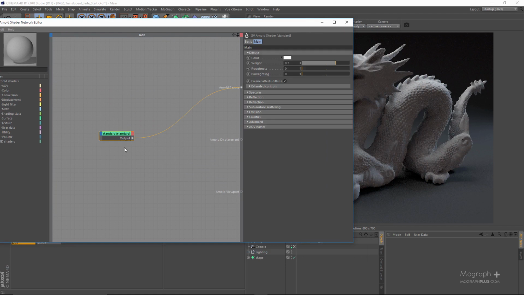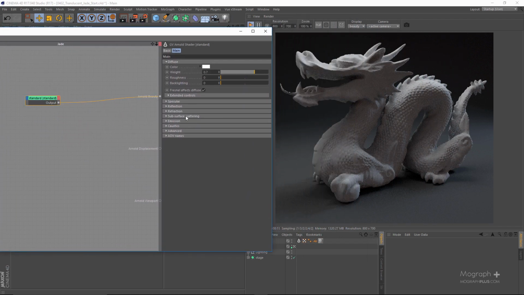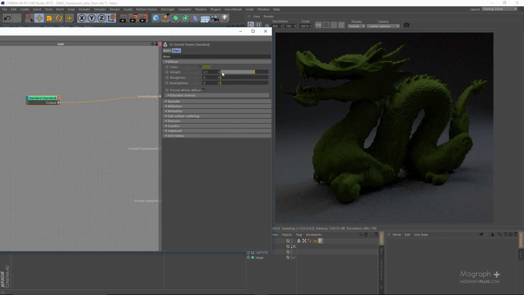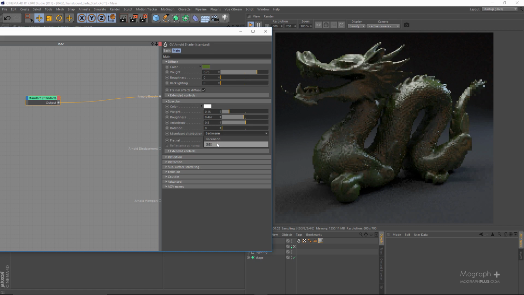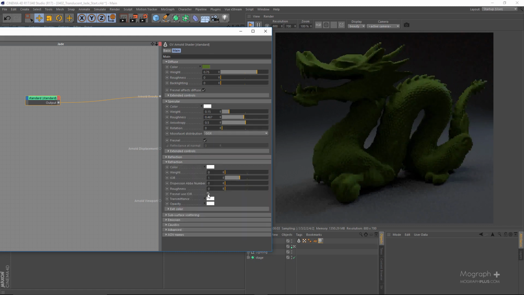Obviously we're going to be controlling our diffuse color and subsurface scattering color with a map, but for the time being, let's use one of these green colors that I have here, and let's increase our diffuse weight to something like 0.75 maybe. Add some specular weight, GGX, turn on Fresnel, use IOR, and in this case I used an IOR like 2.